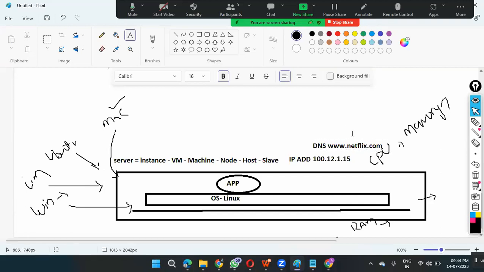Whenever we search this, it will direct to this IP address, which is used to address this server. It will come to this server, and then we will be able to open the application on our mobile. Whatever is running that you are seeing is running on this server only.